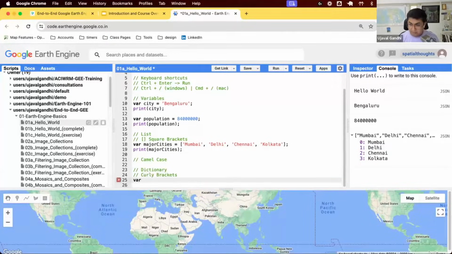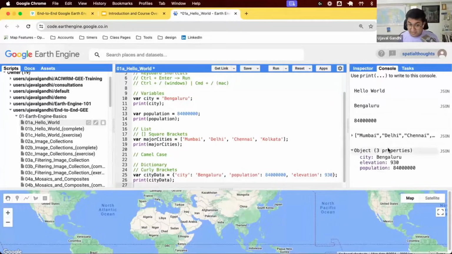So let's say I want to define a dictionary called cityData. I can use curly brackets, and for each item, I can name the item. So I can say I have a key called city, and the value of this is the name of the city. I have another key called population, and the value of this is some number. And then I have another key called elevation, and its value is this. So now I have 3 items I've stored, but I've named each of them. Let me print this and see. You will see the difference between a list and a dictionary.